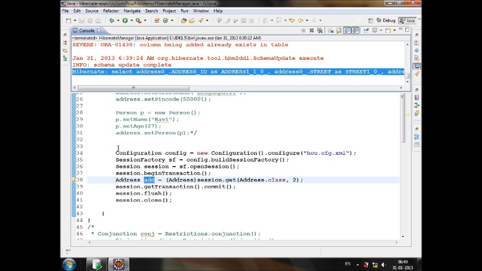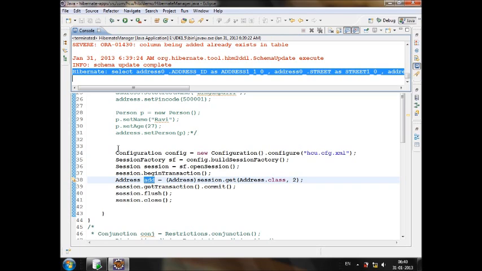Is the fetching of associated data different from get and load? No. Either we use get or we use load, the associated POJO object information will be fetched from the database only when we execute the corresponding getter method of the associated object.